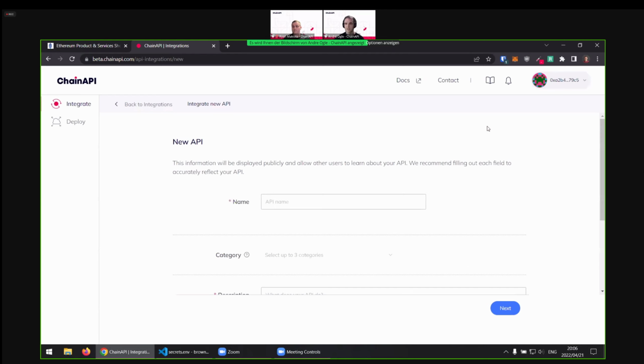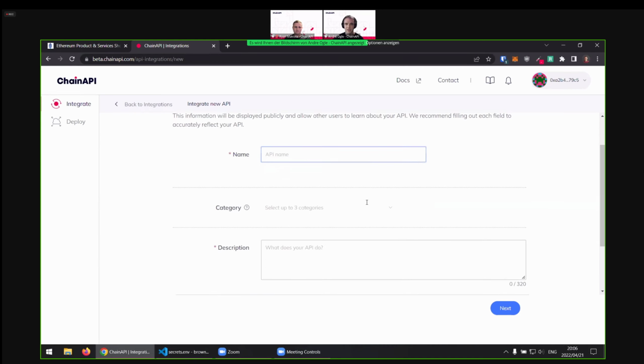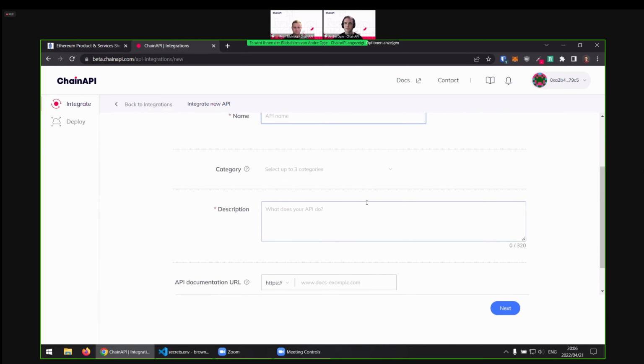When you land on this wizard, you have to capture some preliminary information about the API. This includes things such as the name, description, some categories, and all of this is useful for when we do implement the marketplace, helping developers to find your API or the right data for their use case. For now, I'll just enter some basic data so I can show you the rest of the wizard. Test. And if you do have an existing documentation site, you can also link to that here, which will help users in the future when it comes to the marketplace.